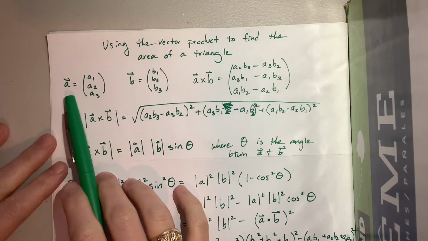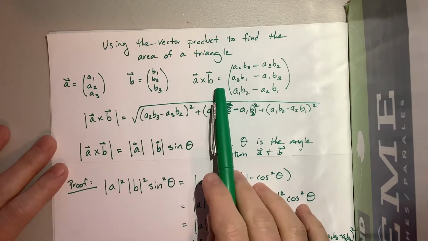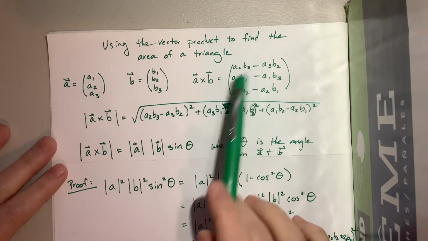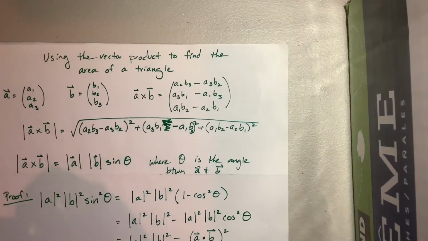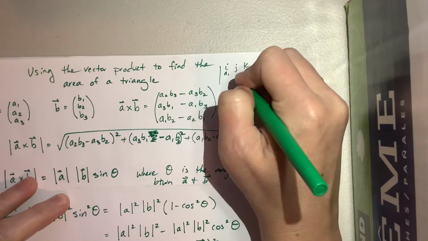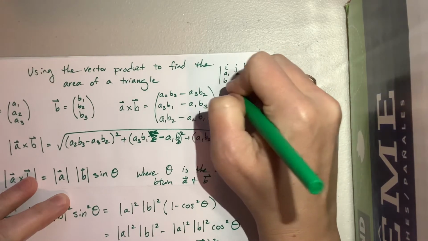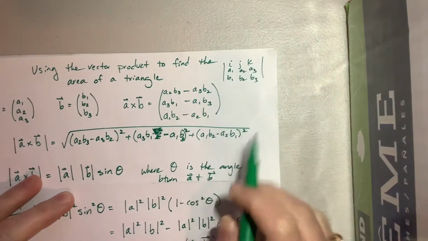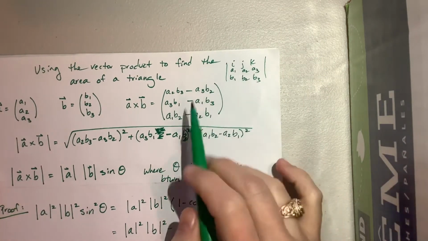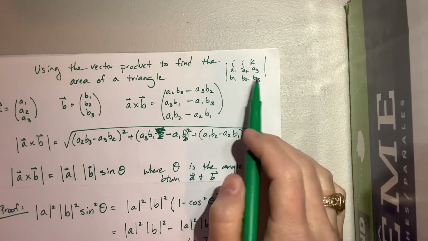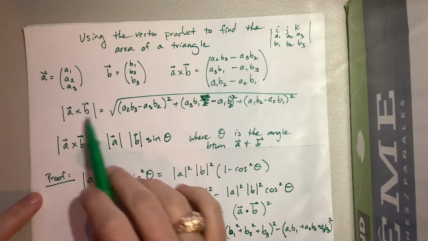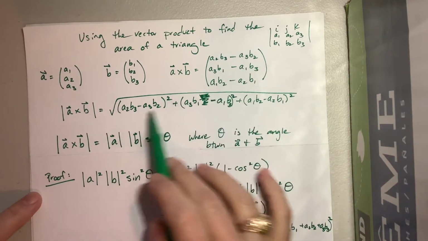Okay, so if I've got a vector A and a vector B, when I cross them, I end up getting this vector right here. If you want to pause the video and verify that that's really true, remember we set up that matrix, with i, j, k across the top, and then A1, A2, A3, and then B1, B2, and B3, and then we can take the determinant of that. It ends up getting us this, and for the purpose of not taking too much time, I'm going to just jump straight to there. So now if I want to find the magnitude of that cross product, I take each one of these terms and square it.